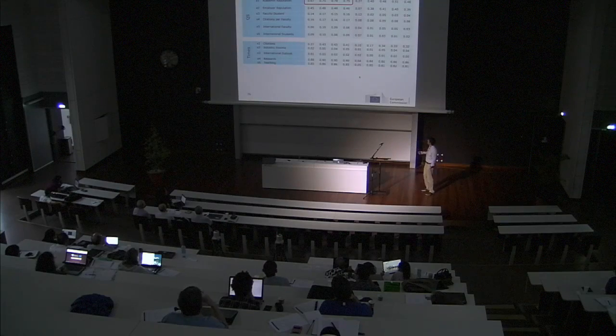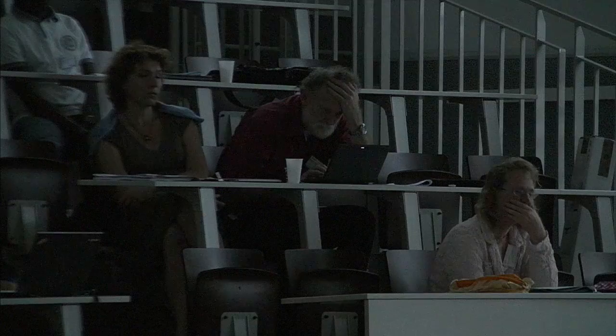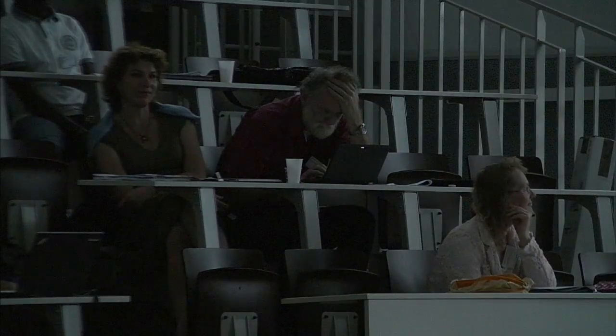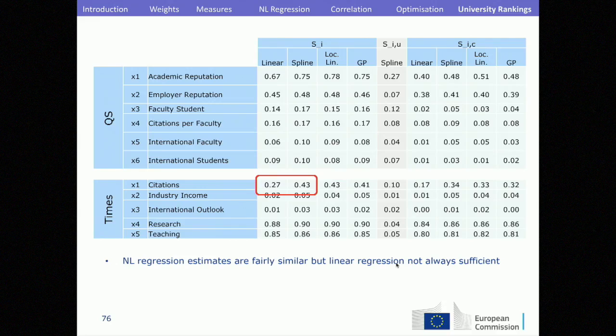These are more detailed results. I'm not going to go into any detail, but just to show you, this is showing the different methods, the estimates in terms of the total SI, the correlated and the uncorrelated parts. Just three quick points. One is that the three methods tend to give you similar answers. But if you look at the difference between linear and non-linear, in some cases it's significant. Often it's not that different, but in some cases it is. So it's worth using non-linear regression.